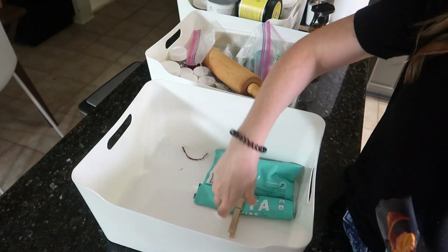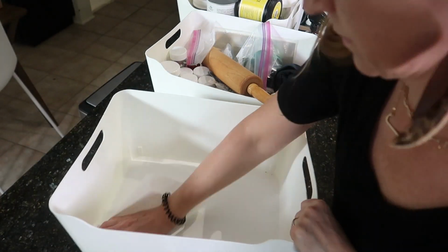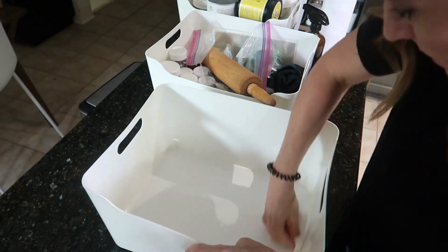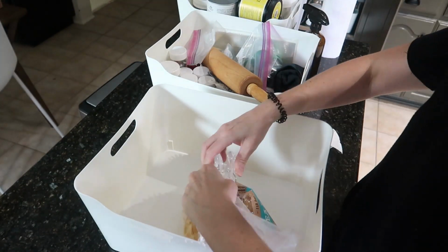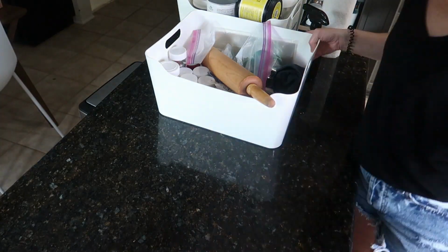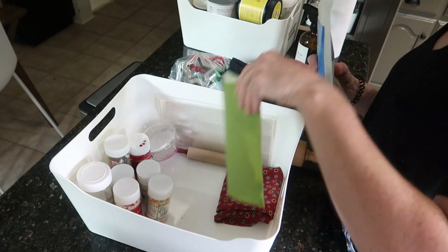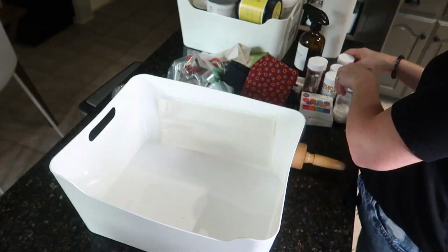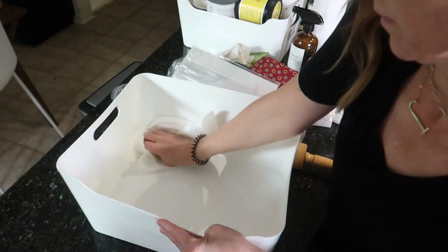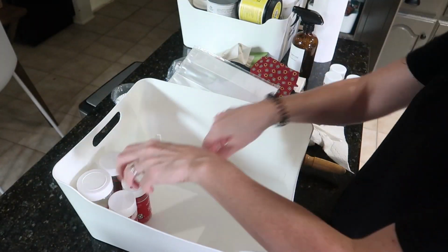Whenever I clean out my pantry, I like to pull out all the bins and take everything out of the bins. This is a good opportunity to find any items that are expired or just need to be thrown away. And then obviously I'm using the multi-purpose cleaning spray to clean out the bin as well, to just get rid of any crumbs or residue. But this is part of the reason I love having bins in my pantry. It makes it really easy to pull everything out and clean it out.